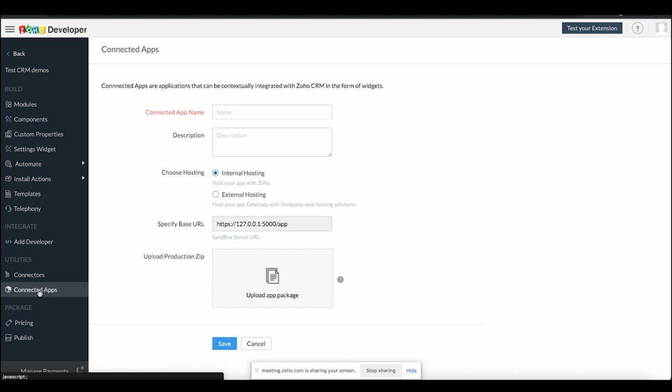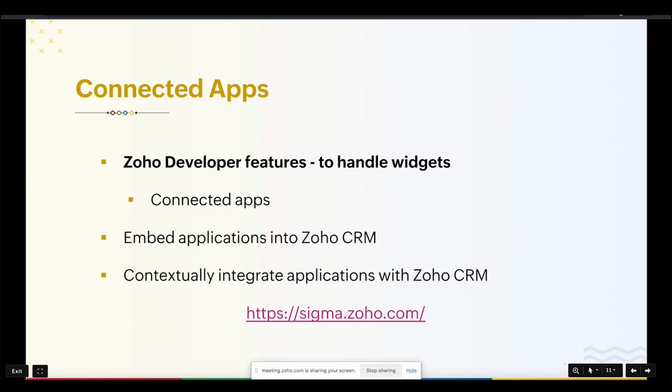In order to associate a widget as a connected app inside your extension, you will first have to build or create the widget. So next we're going to see the steps that are involved in building a widget so that it can be associated as a connected app inside the extension. Let me go back to my presentation.